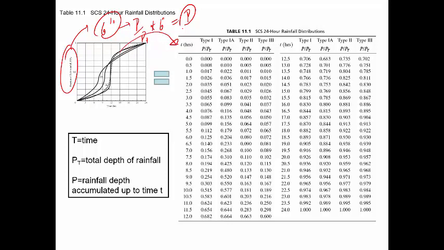So you have these values here for each one of those types. If you want to see what the actual rainfall distribution would be, how many inches of water I would have in the Pacific Northwest if I have a total precipitation of X, then you multiply these numbers times that to obtain the rainfall distribution. I hope that is clear. And this is a 24-hour distribution, so that's why it goes from 0 to 24. It's a 24-hour duration rainstorm.